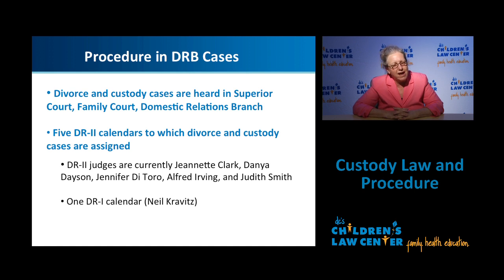There is also what's called a domestic relations 1 calendar. Typically, cases aren't assigned to that calendar right at the time of filing, but a DR2 judge could certify a case to that calendar, or any party or litigant or counsel can request that a case be certified to that calendar. That calendar was created for what are called more complicated cases, but there's absolutely no definition or governing law or court rule that really talks about these 2 kinds of calendars and what kind of case should go to a DR1 calendar.